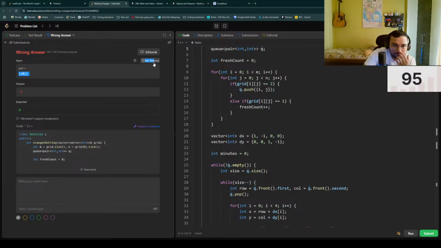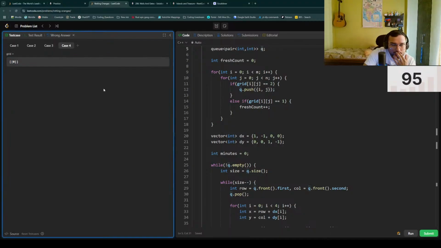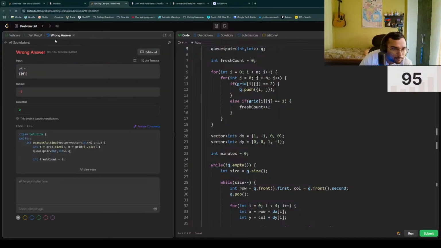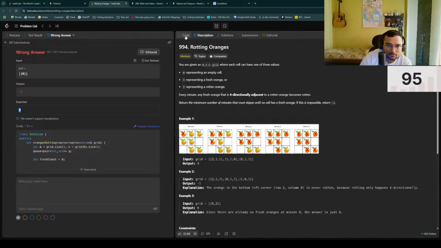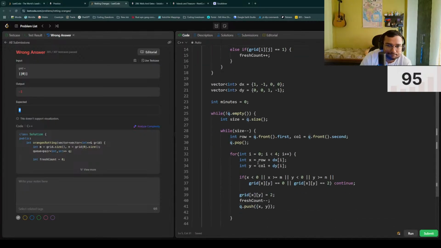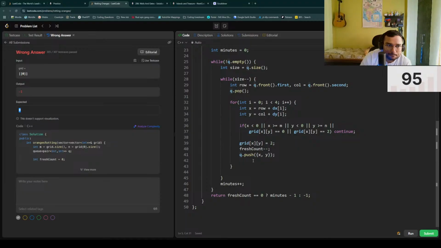What? So if it is just an empty space, means there are no rotten oranges. Then it is expecting 0. What does that mean? What? Fresh count is 0.